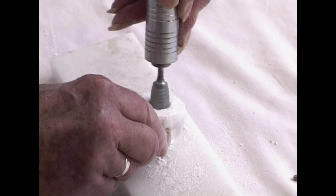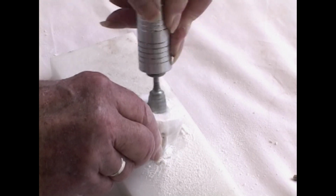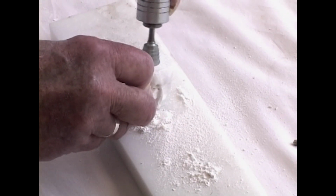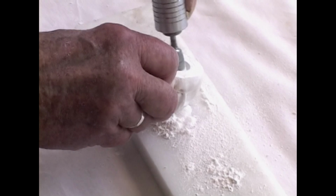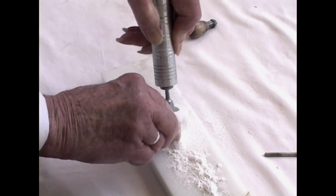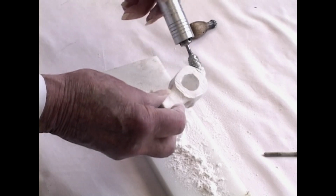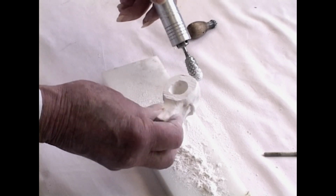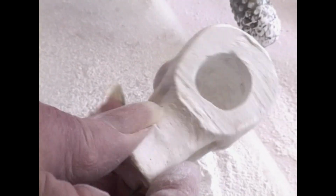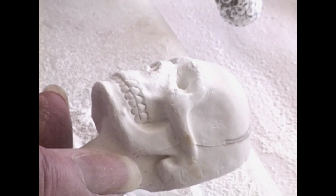Slowly insert it into our existing cut. We're only about a third of the way through it. And so far we've missed the armature. You don't see any armature in there showing yet. It may eventually show, but that's not critical. The critical thing is that we get behind the eye sockets so that eventually we can insert the eyeballs from the back. This is what this is all about.